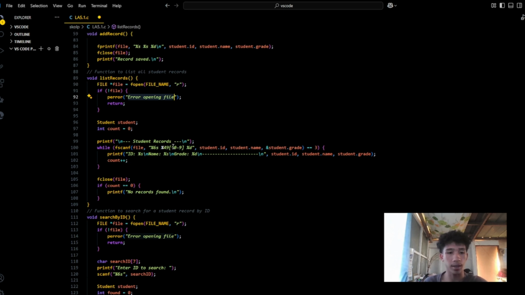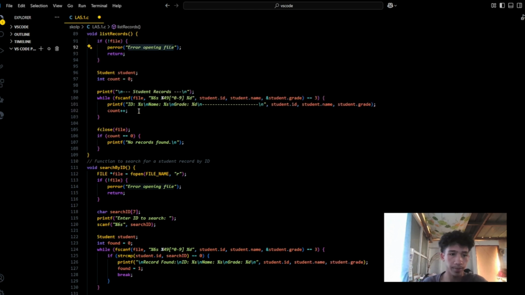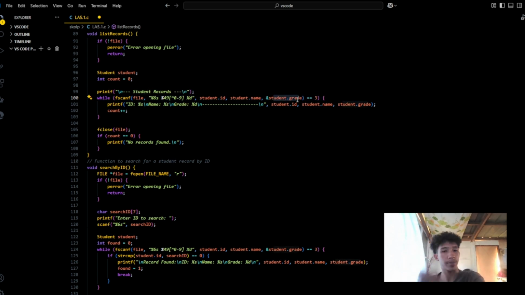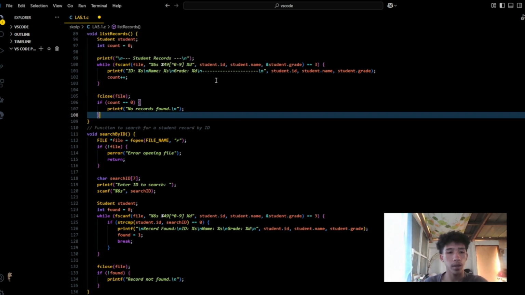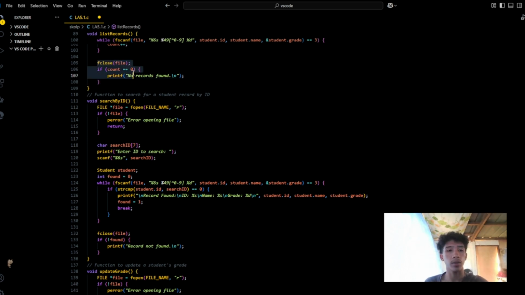Second, it's going to show the list of the students: the ID, their name, and student grade. And for our third step, I'm going to close the file. If count is 0, it tells the user that no records were found.